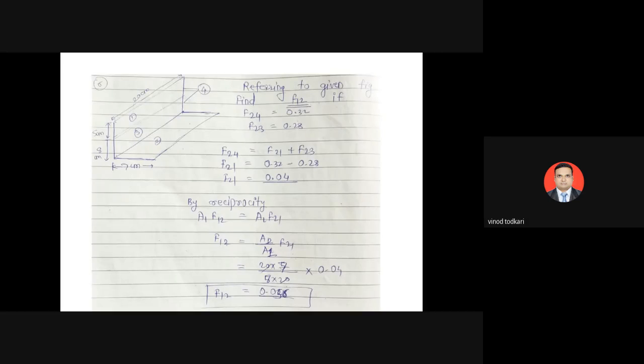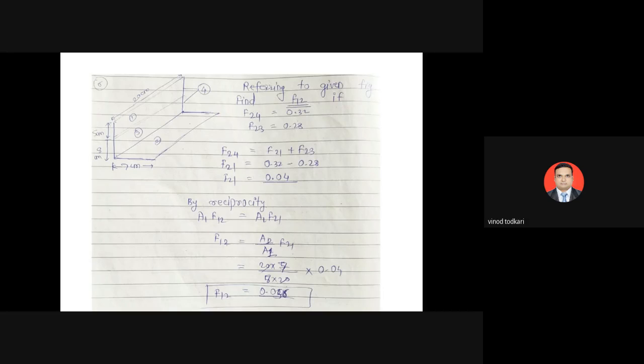Now see, we'll see one more numerical and then we'll revise and then we'll stop. Let's take a simple example. There are different areas. This figure will be given to you in the GATE exam or in SPPU, Pune University exam also. Areas are labeled. This dimension is 20 centimeter, this is 5 centimeter, this is 8 centimeter, this is 7 centimeter. This is area 2, this is area 1, this is area 3, and the total of area 1 plus 3 is labeled as 4. This question was given in the university exam.